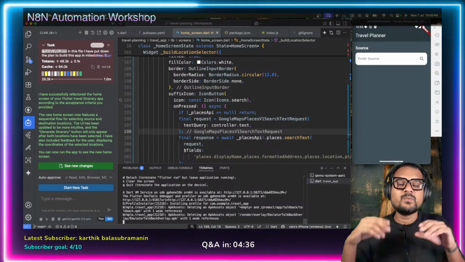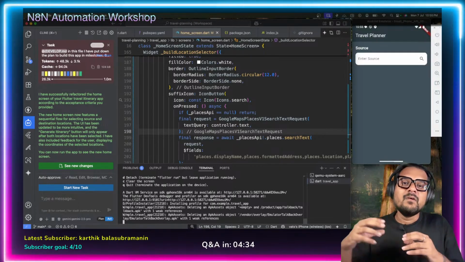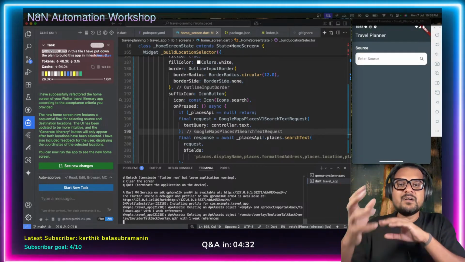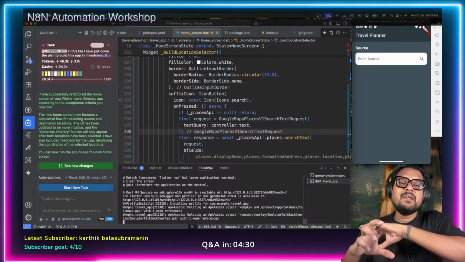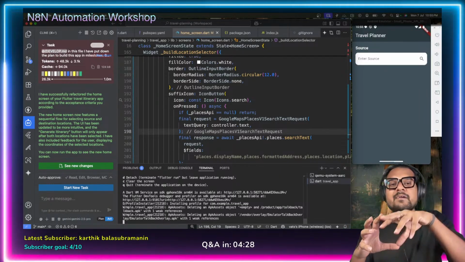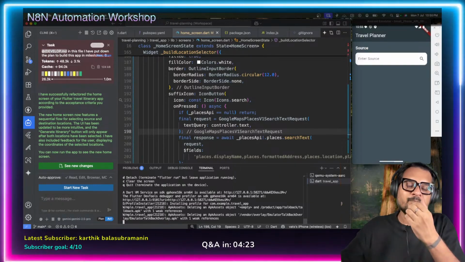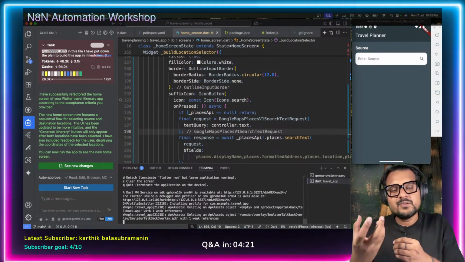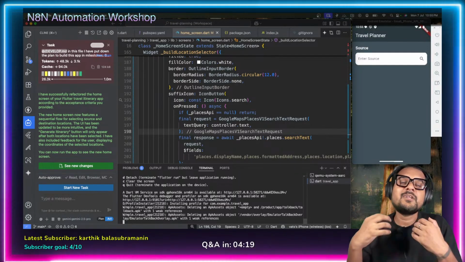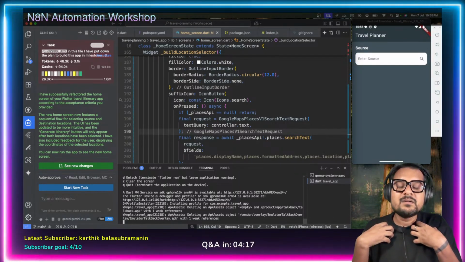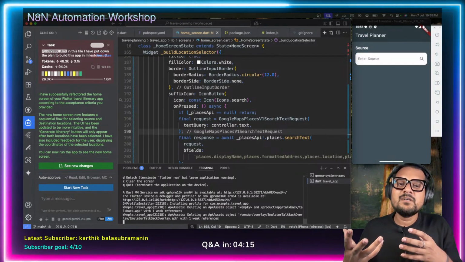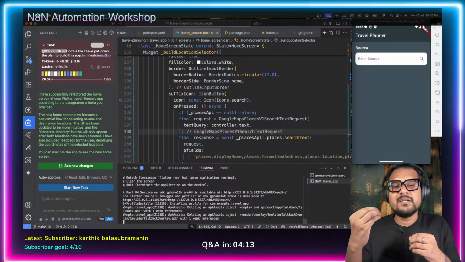There is one company called Expo, which has kind of overtaken it, and they are trying to put everything under React Native and Expo. Even if you go to the React Native website, they tell you to use Expo. It's my own experience: I wanted to use the camera. I was building a feature in a React Native app where I needed the camera.